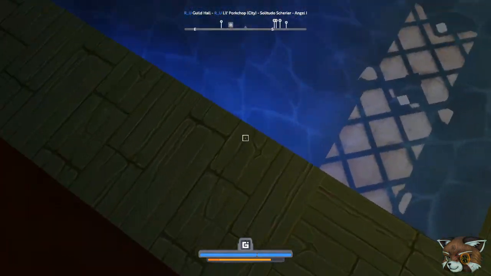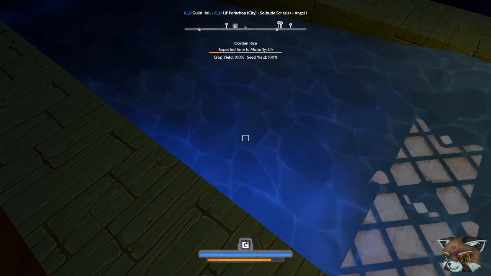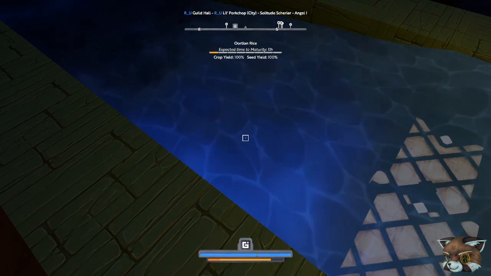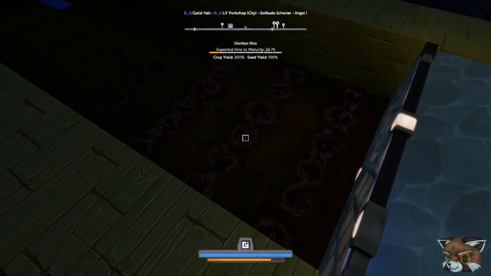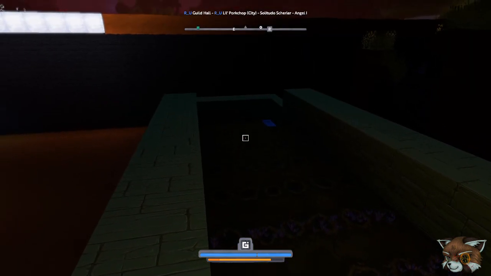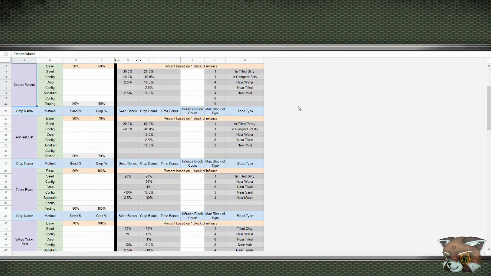So, looking in it right now, we're getting 100% and 100%. That's not too shabby. Very sustainable. Now, let's take away this submersion. 200 crop, 100 seed. That's double the crop, and you're guaranteed to get at least a seed for replanting purposes. Say not too shabby. Could be worse. So that'll cover all of our rice.